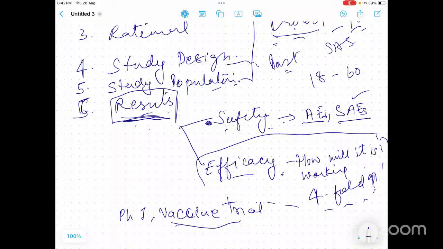Now, this is the section that takes most of the time, because we are presenting results. Very important section. Now, who gives you data? As a medical writer, you need not be scared. The SAS programming team will give you all the outputs, and you only have to link it. You have to put it into language, correct?